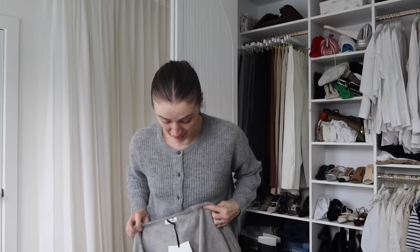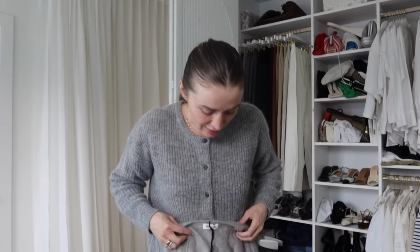I'm starting off with my favorite piece, and I think I just fully have to put this on because this with the outfit that I was wearing, the little burgundy heels, these baggy jeans, fall perfection. But this is their brushed knit cardigan, and it has a little tie string. Again, continuing on with the little cinched and tie-waisted things, trends that we've been seeing from my little fall trends video. Oh, this just looks so pretty. Let me put this on right now. I also love this color. It's a really soft light gray.